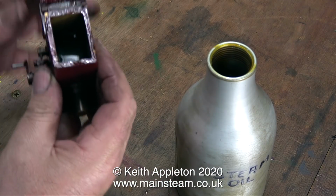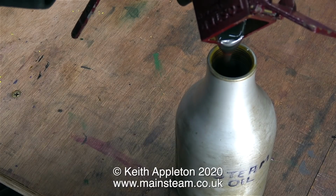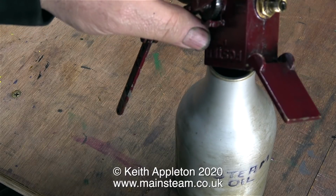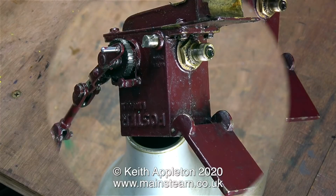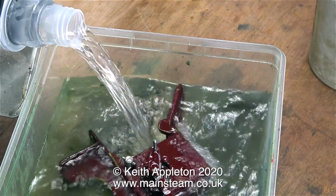As the lubricator and its linkage is a very visible part of this engine, I've removed it from the engine. It's also going to be much easier to adjust the oil flow of the pump when it's in my hand, rather than being in the fairly inaccessible place on top of the cylinder, surrounded by other bits and pieces. While the pump is upside down on top of the oil bottle, you can clearly see the small spring that holds the ball valve in place. Before doing any work on the pump, I removed the spring and the ball and put them in a safe place. And now it's fun time.